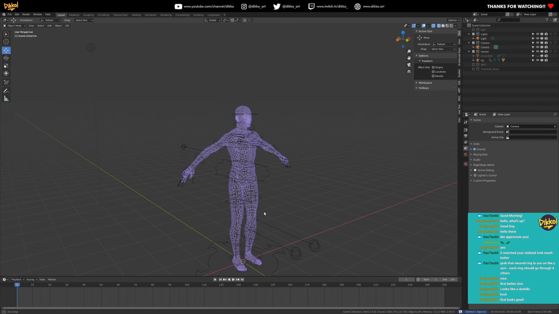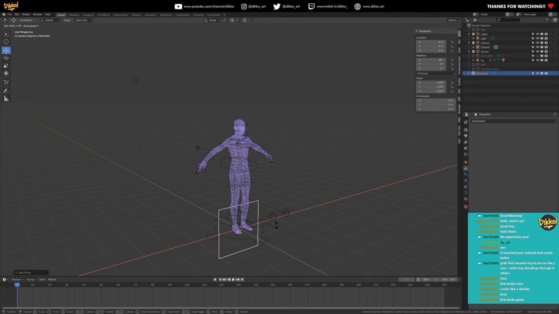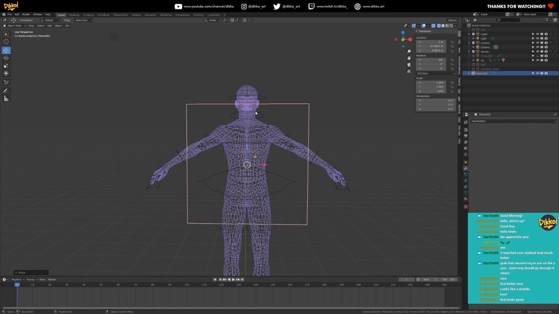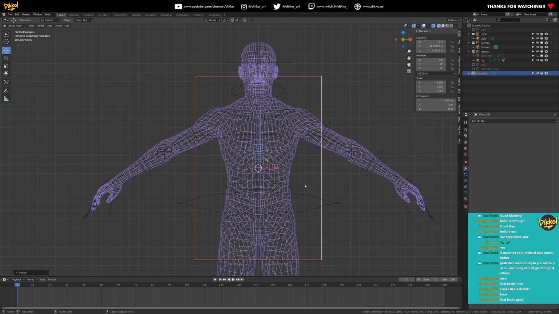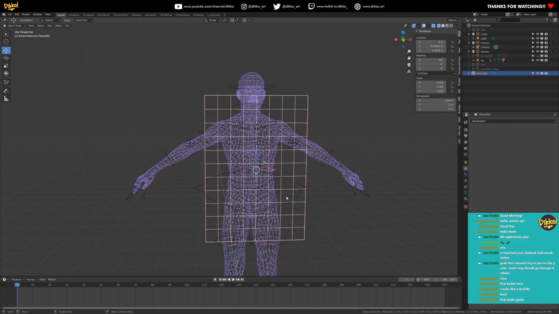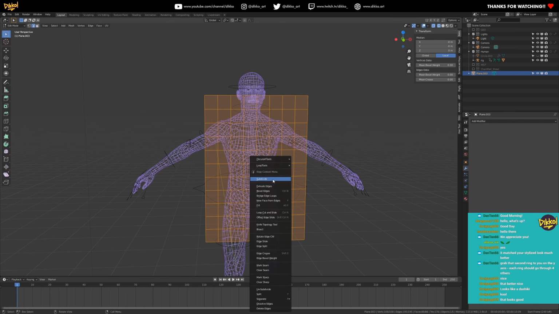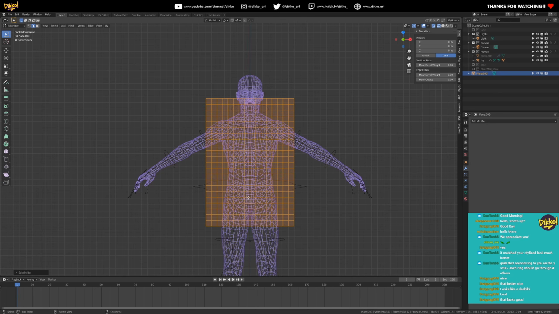So I need to make it rectangular. Plane, rotate up, bring it up. Need to make it fit the person, so just like that. Apply the scale. Now I can add subdivisions manually. That way I know that it's fairly square in nature, so just like that. That looks a bit better. And then I can subdivide properly as needed. So just enough geometry like so to get the right amount of play.